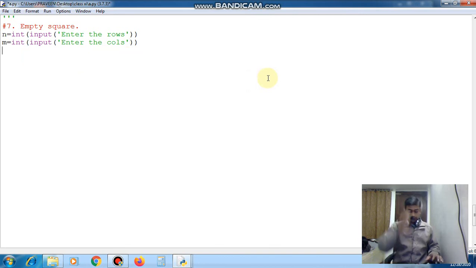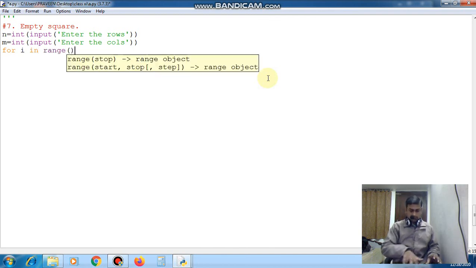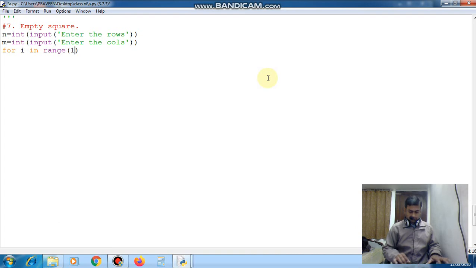Now after this, for i in range, this loop I am running from 1 comma n plus 1. Now for j in range, this loop I am running from 1 comma m plus 1.